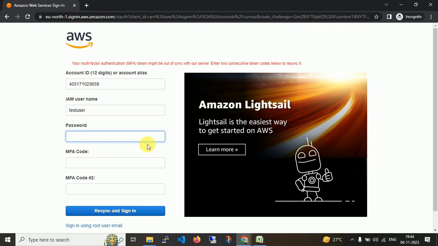Again, this is the new one, 107332, and the second one, 622091. So I can successfully log in with MFA.